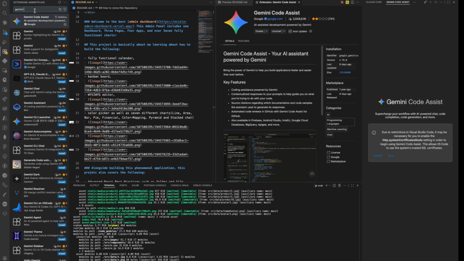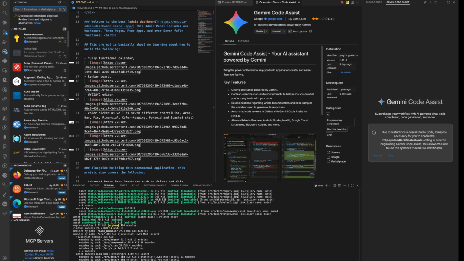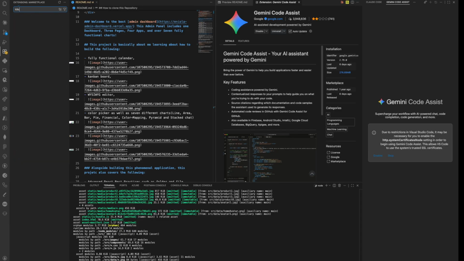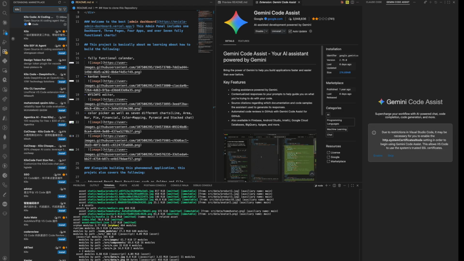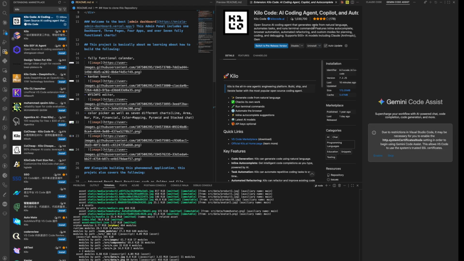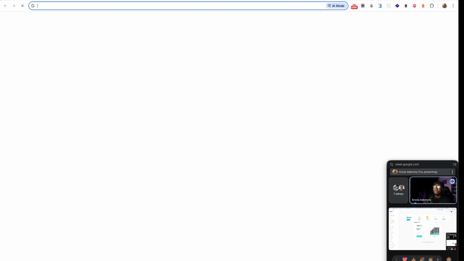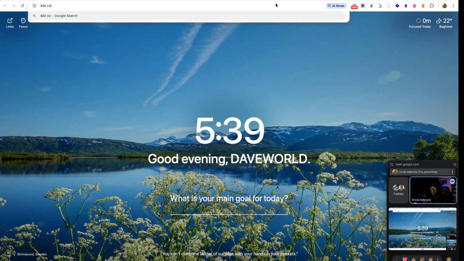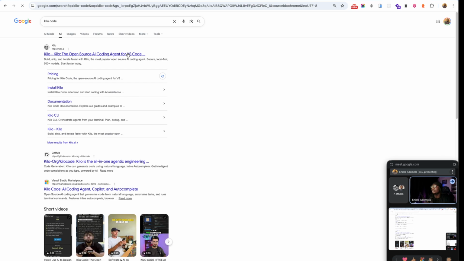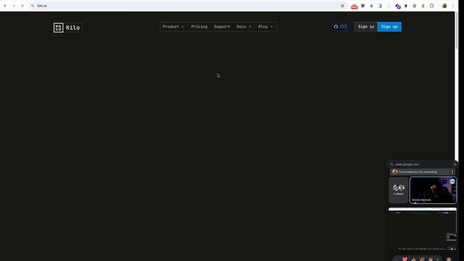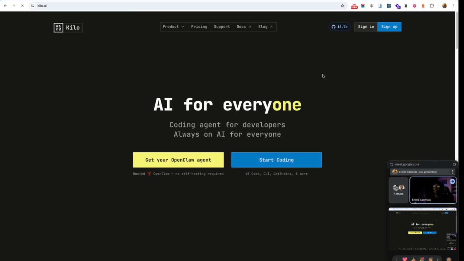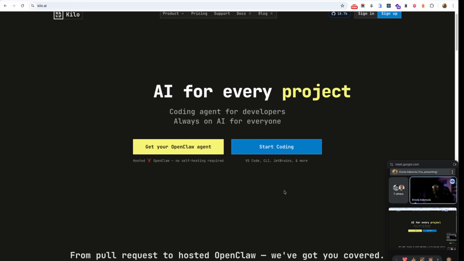Also, same thing as Augment Code and all of that. You can just search for, for example, Kilo Code. Yeah, Kilo Code. You can see AI coding platform. You have over 1 million downloads, right? If you don't know about Kilo Code or Augment Code, you can just search for them. They talk more about how you can use their website to actually work with AI, integrating it in your VS Code. You can see AI for every project and all of that.